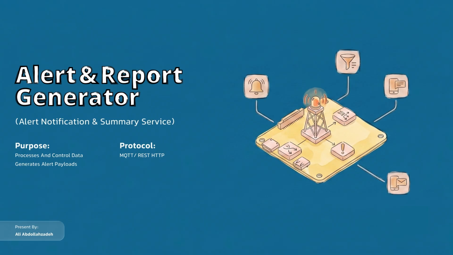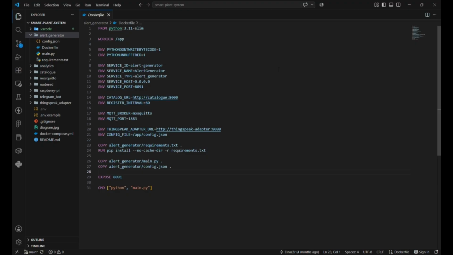The alert generator service has a hybrid role in the system. It works as both a REST API and an MQTT event processor. First, it processes MQTT messages. It subscribes to the live sensor data and also listens to analysis requests. Its main function is generating alerts when the sensor value goes outside the defined thresholds, such as temperature or soil moisture. It creates an alert and publishes it to its topic.